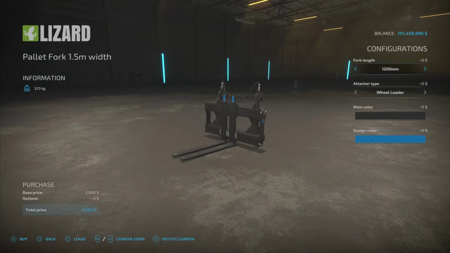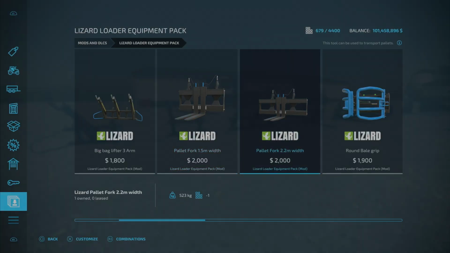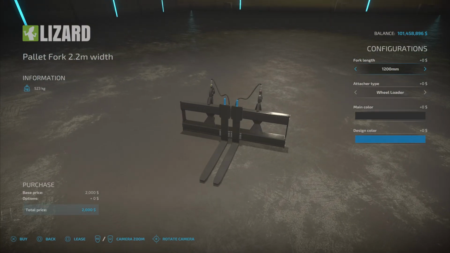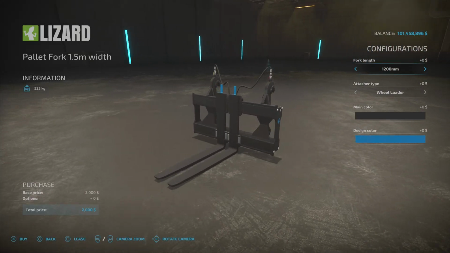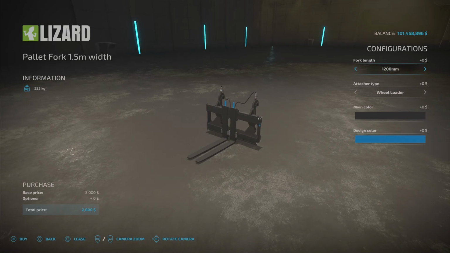Moving on to the Pallet Fork 1.5 and 2.2, $2,000 each. The 1.5 is 1.5 in the width. Yeah, this one's a little bit wider, so you'll be able to spread those forks out a little wider. So this one, you have a choice of fork length, which is interesting. You start with 1,200 millimeter, 1,400 millimeter, up to 2,400 millimeters, so 2.4 meters for an extra $7,500.